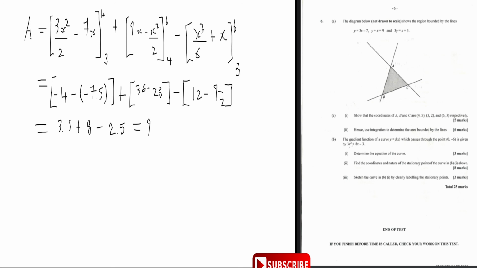Minus. Put in 6. 6 squared. Divide by 6 is 6. Plus 6 is 12. 3 squared. Divide by 6. Plus 3. Okay, I see the mistake now. This shouldn't have been 9.5. This should have been 4.5. See how easy we made a mistake? That's 4.5. So when I subtract these two, it's 12 minus 4.5, which is 7.5.